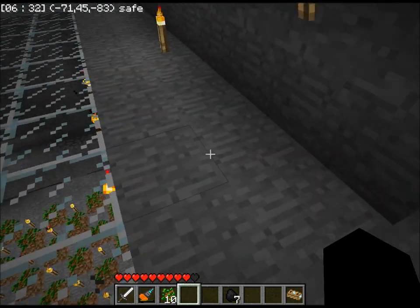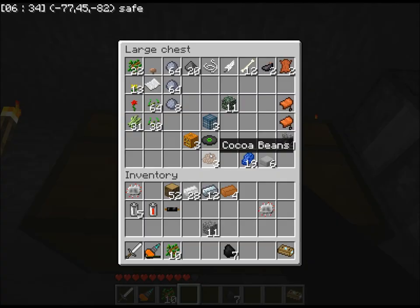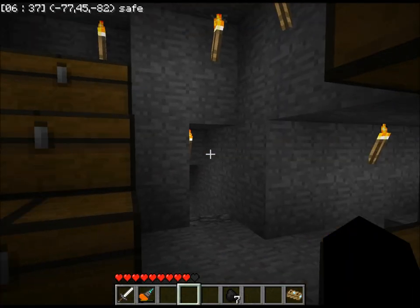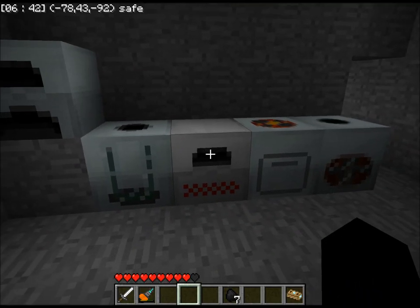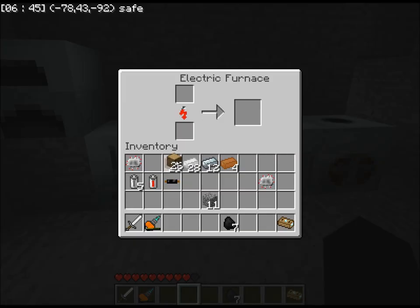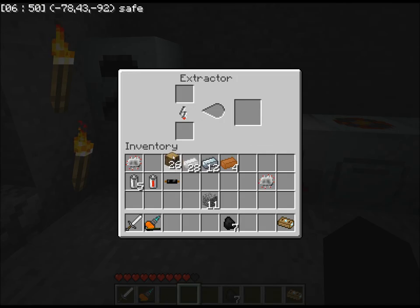Okay, so I chopped down all those trees. I have 52 wood now. Should be enough. I'm gonna put half of it in there. Let's see here. I only need 6. I'm only gonna put 6 in there. This will make the rubber.